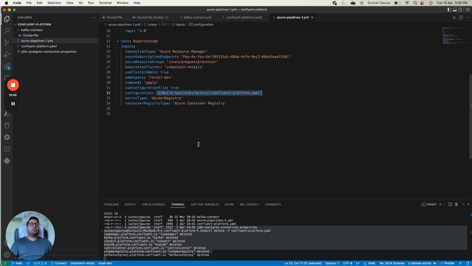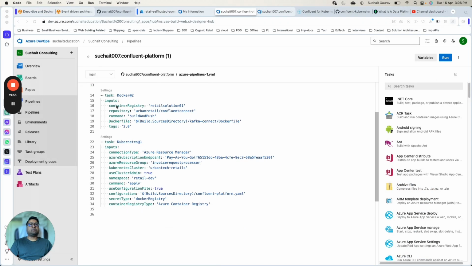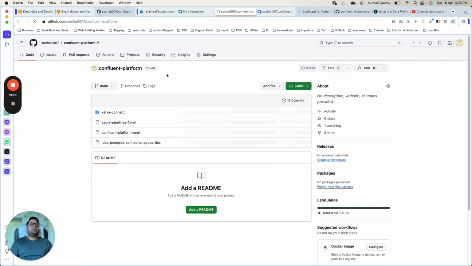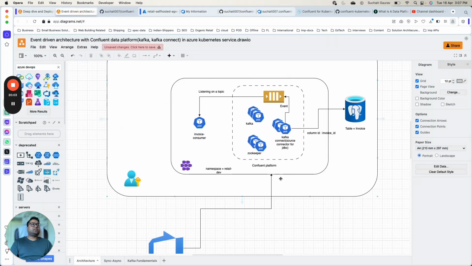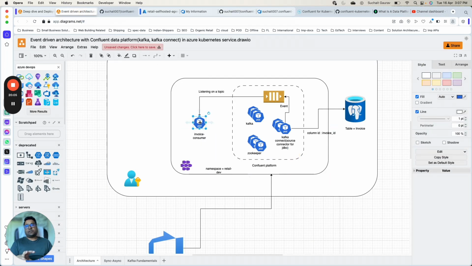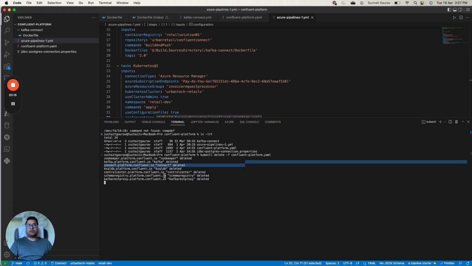So this is your Azure definition file, the pipeline definition file. It's the same right here. I'll go back, and then we discussed this Azure Platform 1, and this invite service is something that we will create after deployment. So I'll go back and check if all the services have been deleted or not. We will wait for some time until all services get deleted, and then we will start a fresh deployment of Confluent Data Platform.